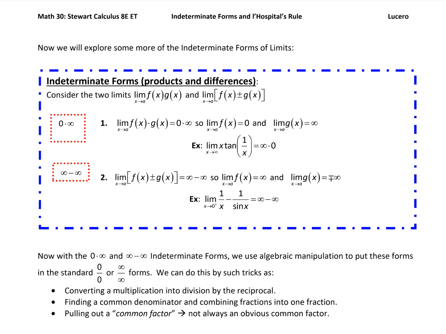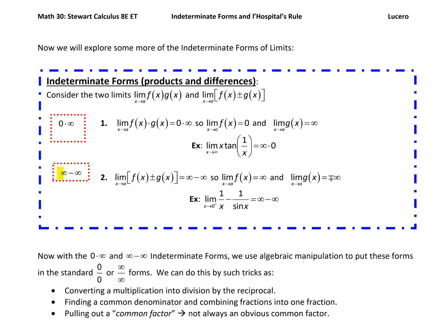Let's continue our discussion of L'Hopital's rule and indeterminate forms for which we can apply L'Hopital's rule. So these two indeterminate forms, we've come across one of them before, where we have this infinity minus infinity, the difference of infinity minus infinity. And that is indeterminate because we're not sure which quantity, which function is approaching infinity faster. Is there some kind of balance, right? It's always that power struggle is what we think of with an indeterminate form.